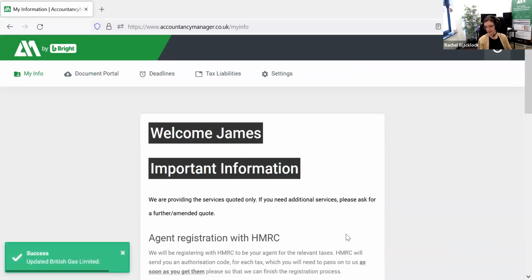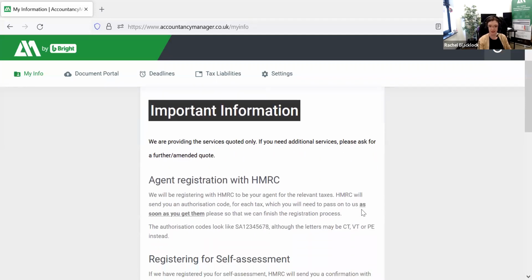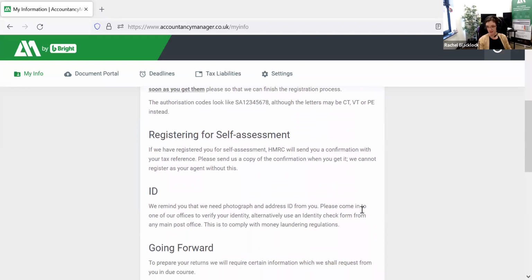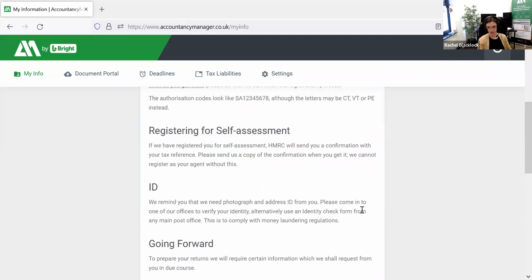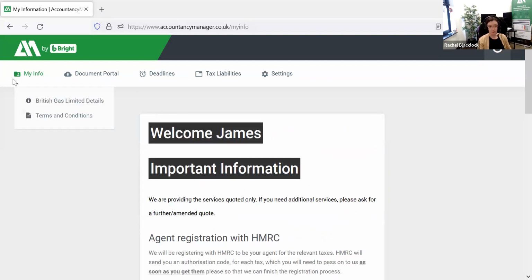This brings them through to their client portal. You can see here you've got a welcome page. This can be used in place of a welcome email, if you like. So if there's details about your practice you want your clients to have access to whenever they log in, again, this is under your account settings, templates, and it's the portal welcome page. So you can amend this if you want to make it completely relevant to your practice.